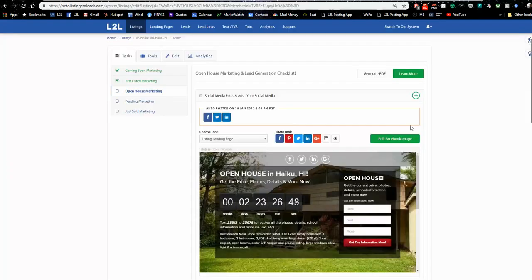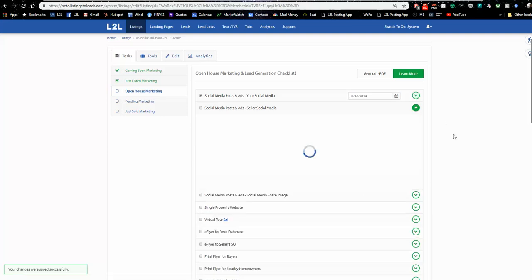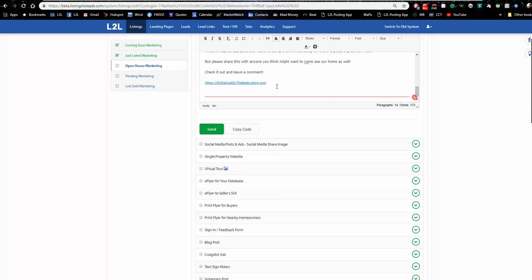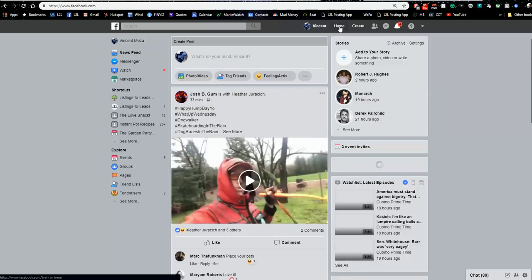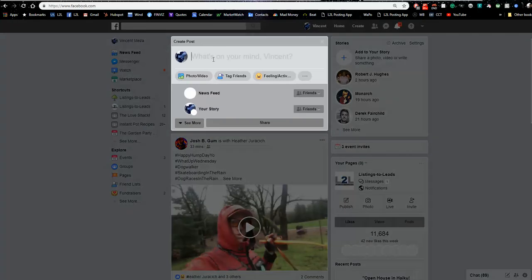That's kind of the first step, but thank goodness we've automated it for you if you set it up on your auto posting on your profile. The other thing, which is super powerful, that I recommend you use, is social media for your seller. Now, we email this to you, and I think a lot of agents don't have any idea what in the world this is. At the bottom of this email are a couple of red lines. Copy what is between the red lines and go to your social media. In this case, I would say go to Facebook. And definitely this works better on Facebook than anywhere else, because again, if the internet was working for me, you could tag your client on it.